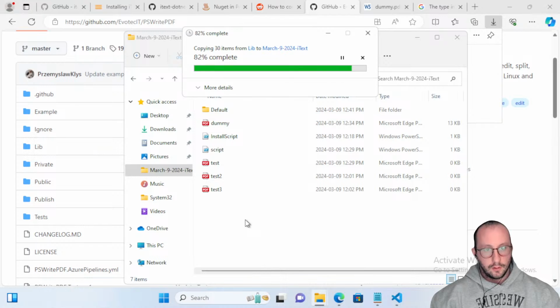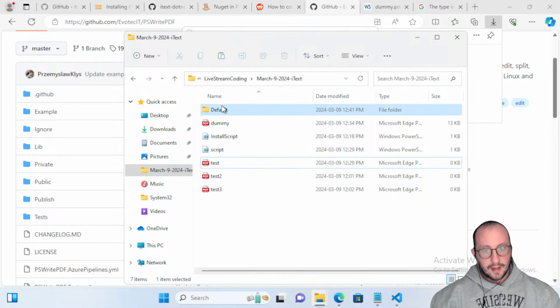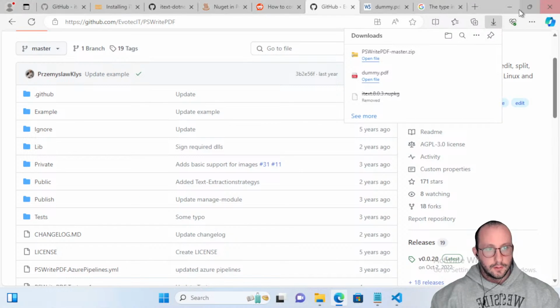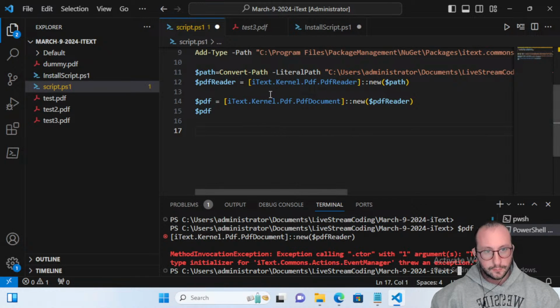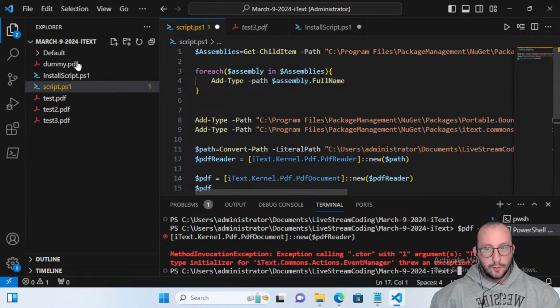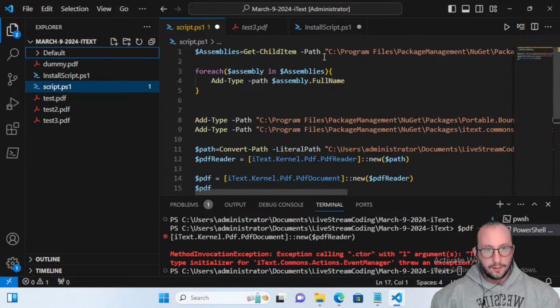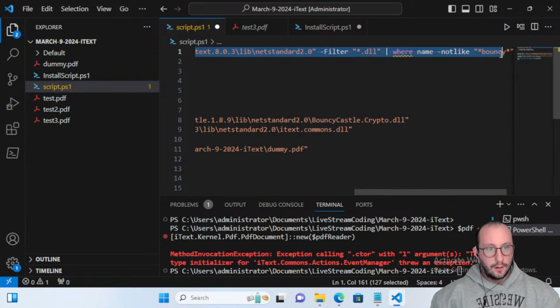Okay, so we have all of our DLLs now directly in here. So let's close this. Let's minimize this. Let's go ahead and copy path here, and paste that in there.